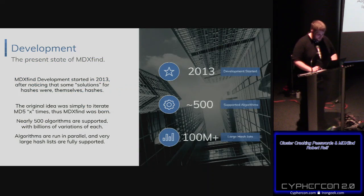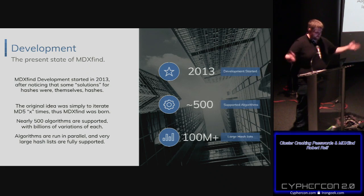So development for MDXfind started in 2013 after noticing there were some hash solutions that were themselves hashes, which is kind of interesting, and we call that iteration. So MD5 inside of MD5 inside of MD5 would be a triple iteration, right? The original idea for MDXfind was simply to iterate MD5. That's where the name comes from: iterate MD5 this many times. But nowadays, there's almost 500 algorithms that MDXfind supports, mainly because MDXfind is so fluid with what you can do with it.